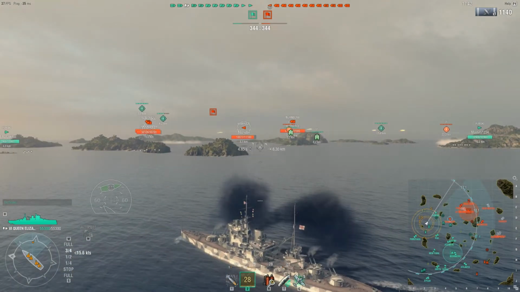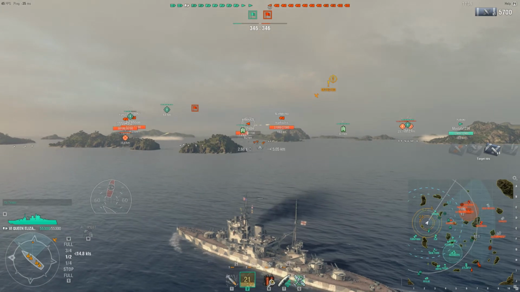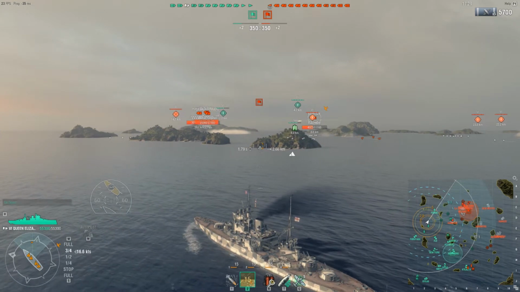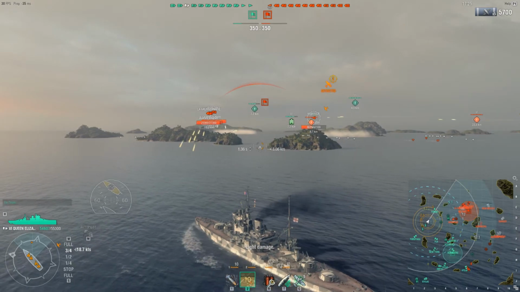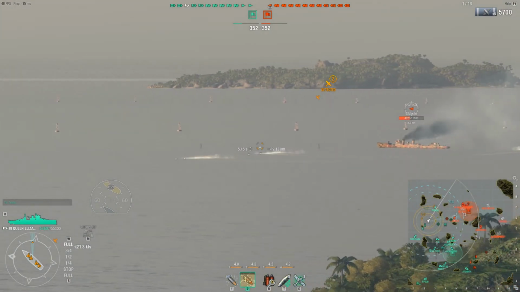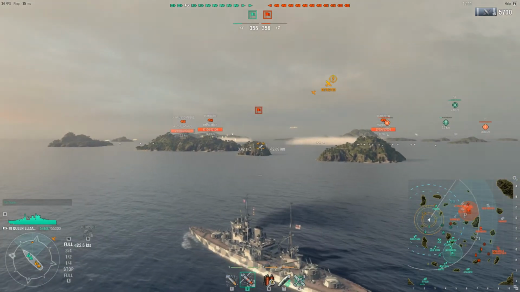Let's see. Now the AP is of the short fuse variety, and look at that, 4 over penetrations and 4,000 points of damage. So overall not too bad, but it does have a short fuse. So when you are hitting these lightly armored ships, you do have the potential of getting actual penetration, especially against destroyers, which is very, very beneficial. AP is almost reloaded, but unfortunately the Kamikaze does disappear.